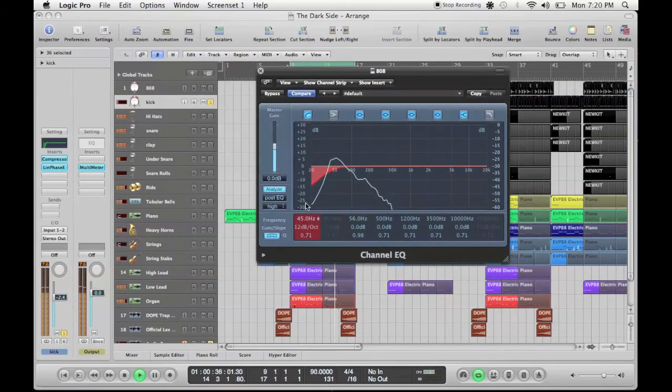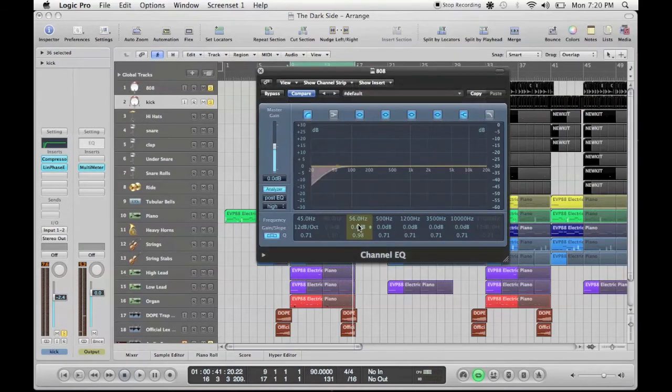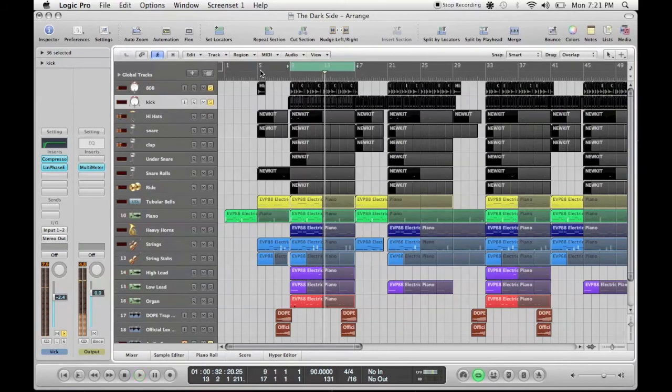So I'm going to turn this 808 back on. There's still a little bit of battle going on there between the 808 and the kick. So what I'm going to do is cut this at 66. Real steep cut. I'm going to boost it at 50, a tad. Real steep cut. 52 is fine. Doesn't sound too bad.